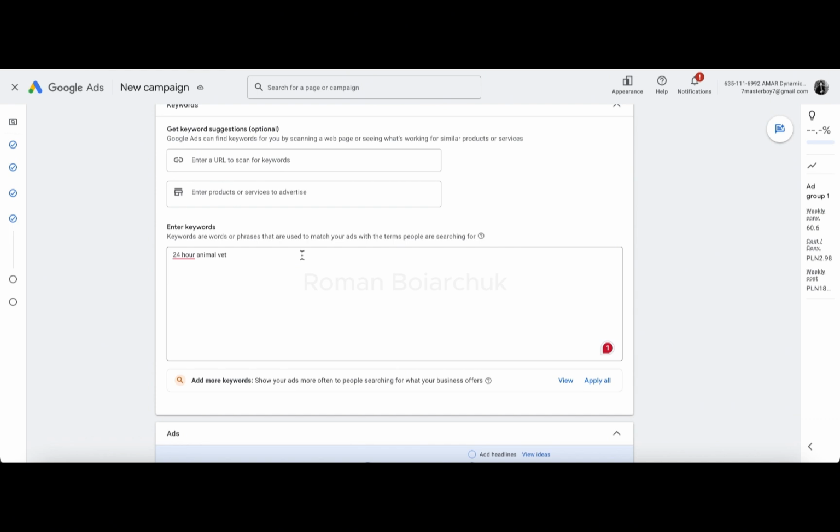So when you are talking about maximize clicks, you are going to get every relevant and irrelevant search term regardless. Anybody who goes into Google and types in a question about animal health, you're going to show up. That's the bad part. Because with maximize conversions, it says I've gotten 3 clicks in the last 3 days on how to tranquilize a horse, and I didn't see conversions, so I'm going to stop showing up for that keyword.